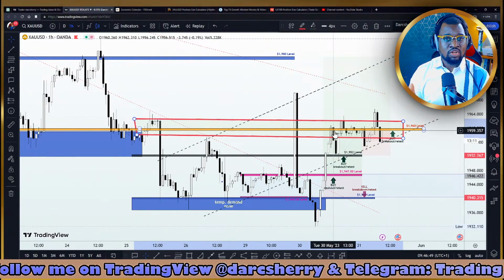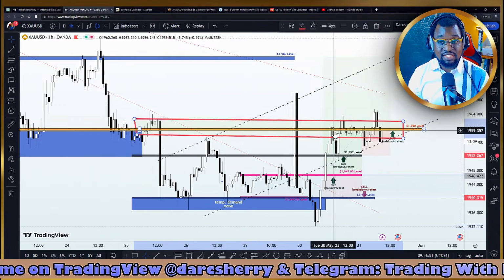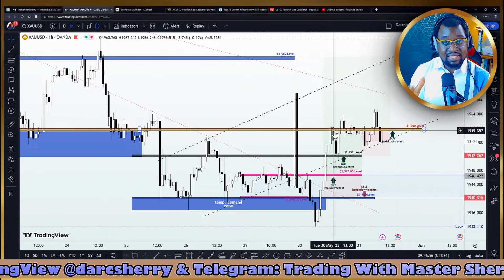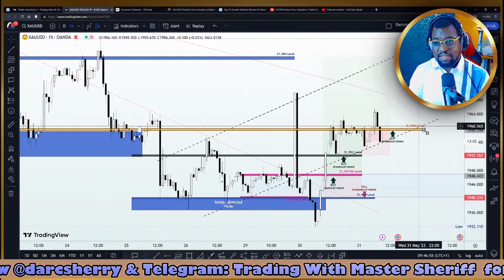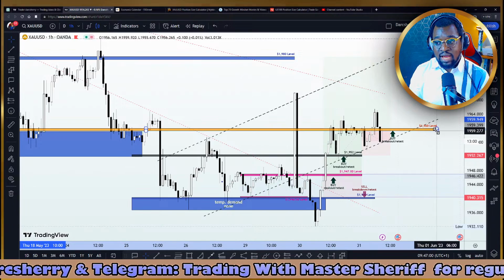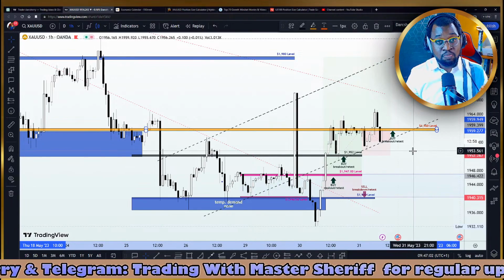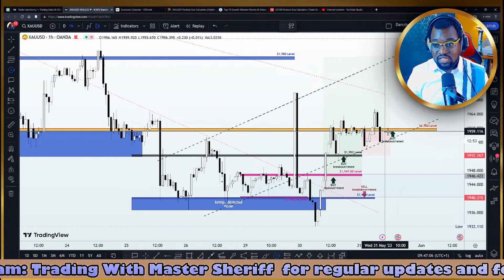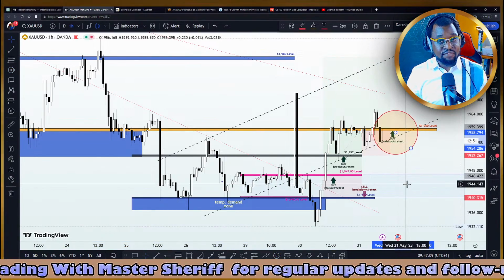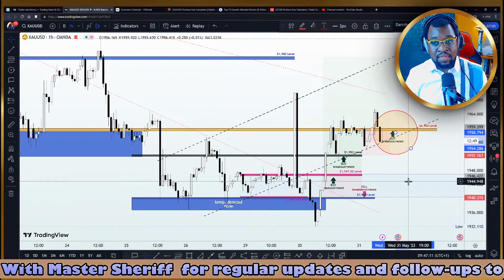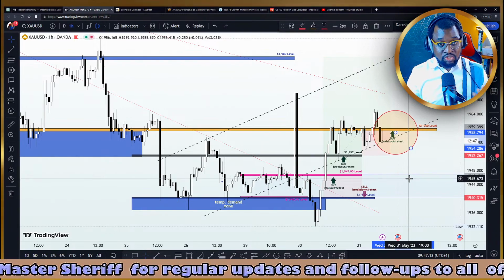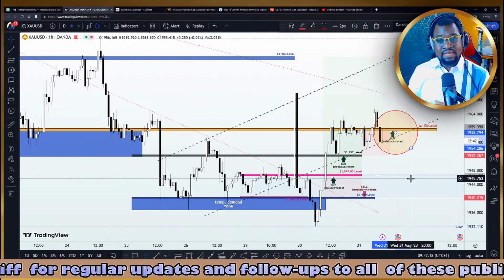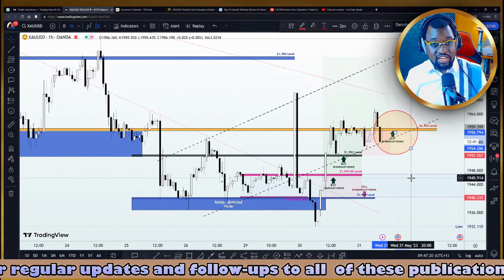So since price got into that area during the New York session yesterday, we saw how sellers continue to negate all bullish attempts from that area. So this key level here, coupled with the trend line we identified earlier, is going to be our yardstick for trading activity today. So we have a beautiful confluence between the key level at the 1,960 and the trend line to guide our trading activity.